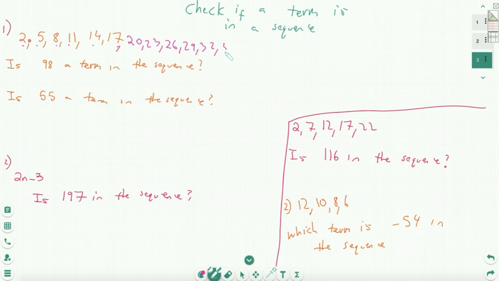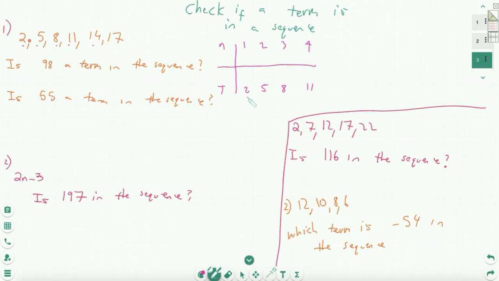The problem with this method, guys, is it's super slow. So there's another way, and the first thing we're going to do is find the nth term. Let's draw our table out as usual, nice and spacious. n and t. The first term is 2. The second term is 5. The third term is 8. The fourth term is 11.